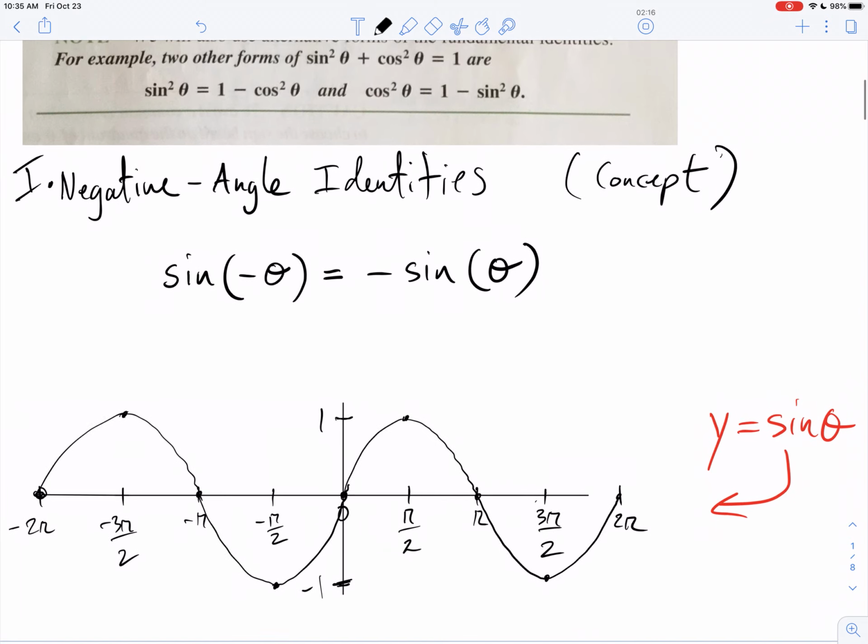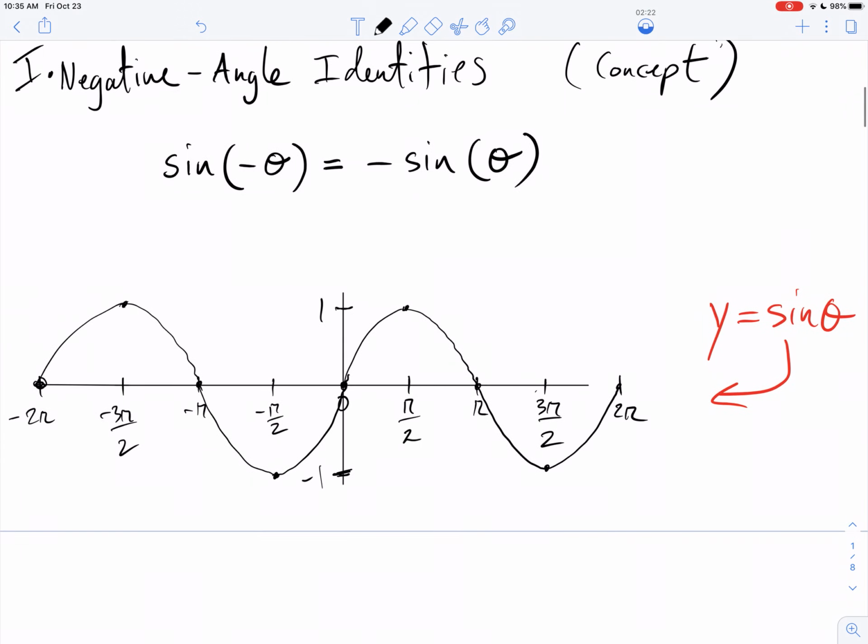This is my first Roman numeral here. So here's the concept. I drew myself a sine graph ahead of time so I wouldn't have to do it later. But, excuse me, let's just pick an angle for theta. So I'm going to plug an angle in here. And what the heck? I'm going to use pi over 2. Okay? So I'm going to say pi over 2.